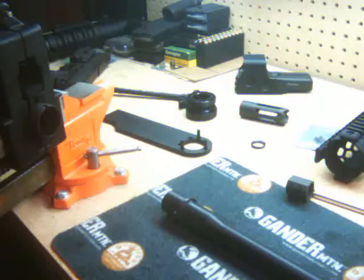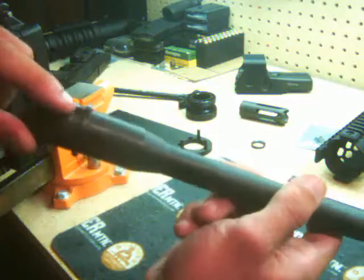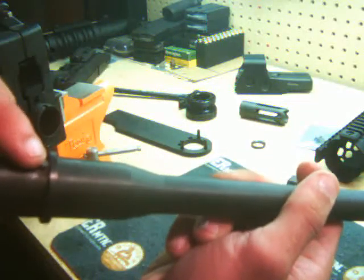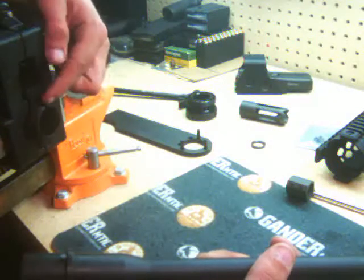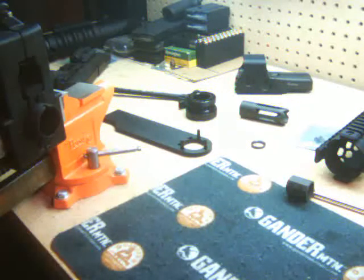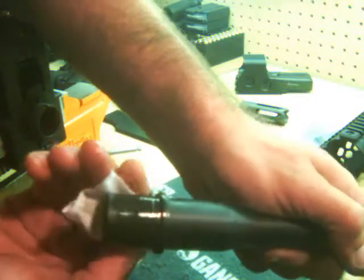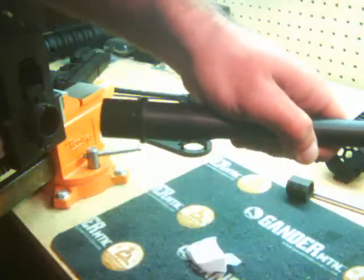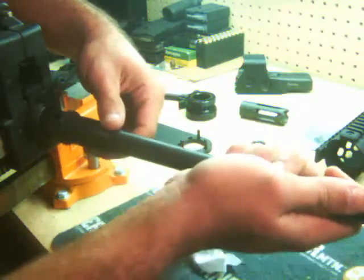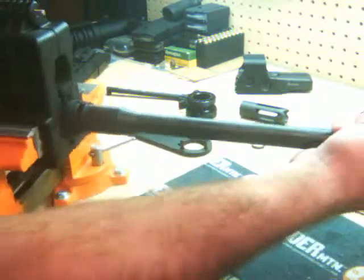So the first thing, we'll grab our barrel. You can see this little tit that it has sticking up on the top of the barrel here. We're going to insert the barrel inside, and if you can see the little cutout on top of the receiver, that's where that tit is going to stick out. But before I do that, we'll put a little oil around the barrel, make it a little easier to slide in. Alright, we'll fit this in. A little coaxing.